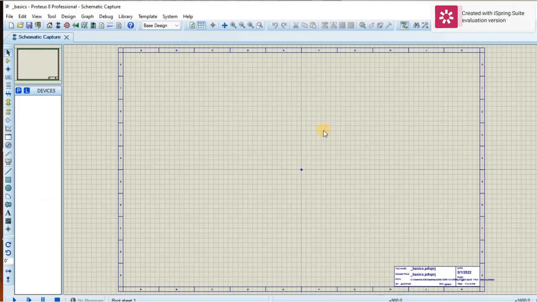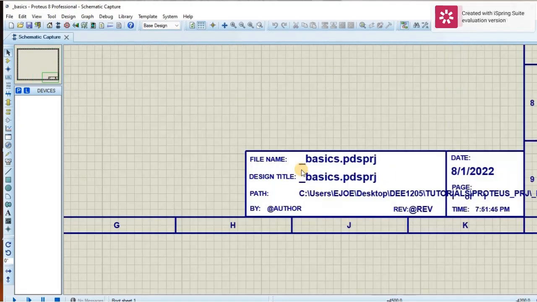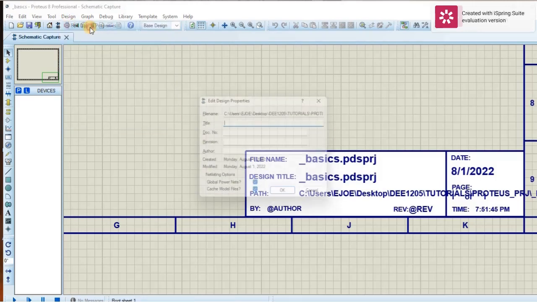So you should have something like that. You can zoom in and out. You can actually set author name and revision, maybe design title if you want to. File name is already set. So in order to do that, you go to design and edit design properties.